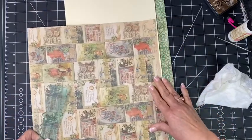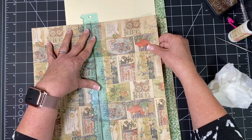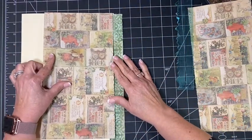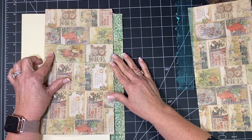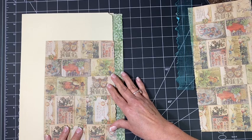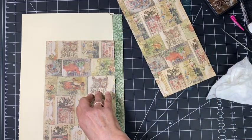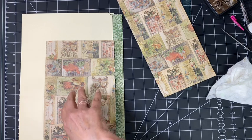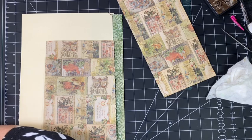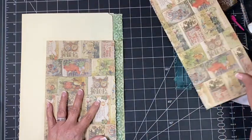So let's go probably about right here. Let's do that. We could do that piece right there, or we could put it here. Why don't we do that? We'll put that there. And then I can put another piece right here. I have another one over here somewhere that might fit. Let me see. Where did it go? I think that'll be wide enough because honestly, yeah, it will be. We didn't need to make this one that wide, but that's okay.